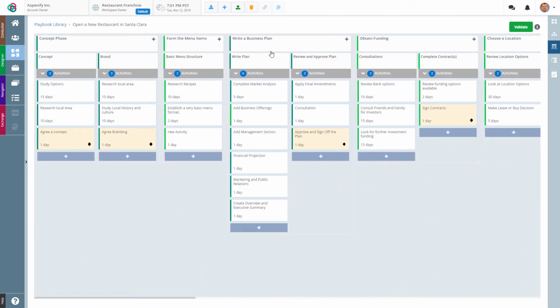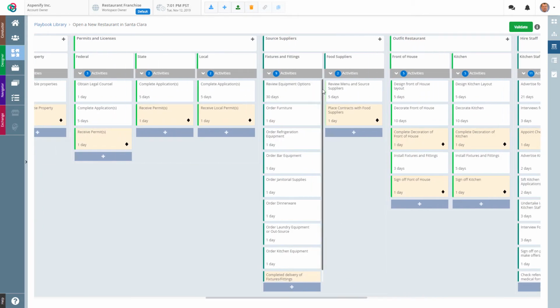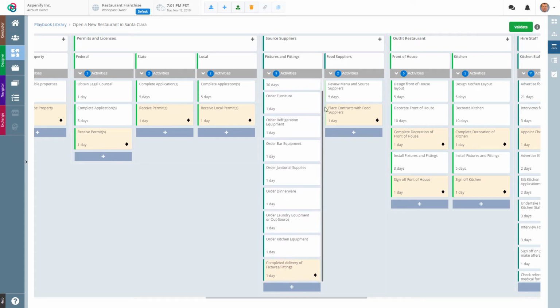And if there were more activities than the height of the screen can show, you have a scroll bar up and down as well. The scroll bar up and down is actually on a per column basis, so it means that the overall look and feel can stay fairly consistent, but you just scroll up and down the particular list of activities, similar to the one we have right here. Okay.